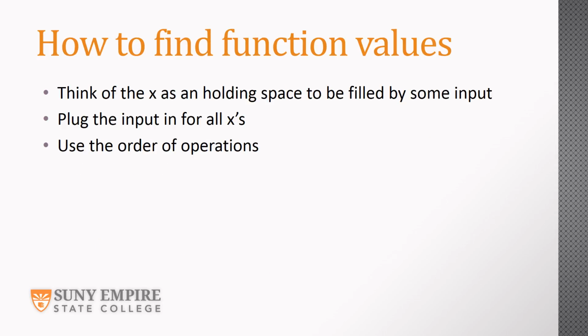How do we actually find these function values? Think of the x as a holding space to fill with some input. I sometimes actually rewrite the function rule with an empty box wherever the x appears, so that I realize my input has to fill in each appearance of x. Next, we actually plug the appropriate input in for all the x's. Then the problem becomes a straightforward math problem that we will complete using the correct order of operations.